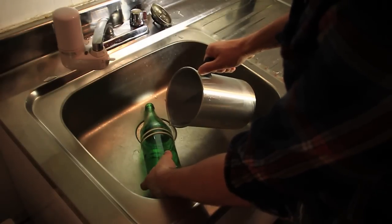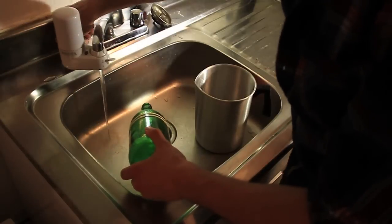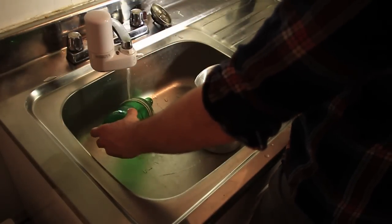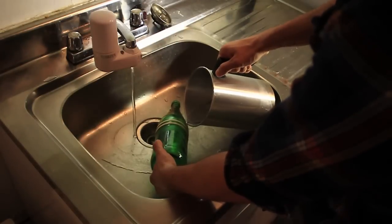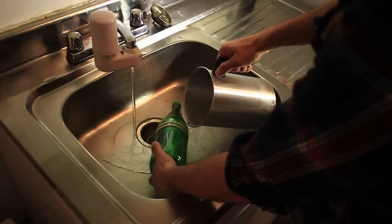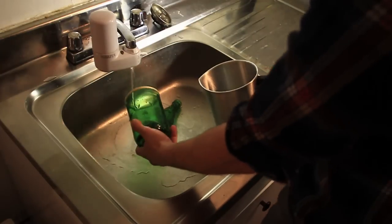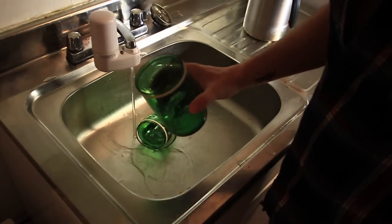This is going to heat the glass. Once the glass gets really, really hot, you're going to run it under cold water, as cold as you can make your sink. This is going to cause a stress fracture and the glass will start to crack. Run it under the hot water one last time, try to get the entire area, and the next time you put it under the cold water, pop. Clean it off so there's no little jagged pieces of glass, and this is what you're left with.